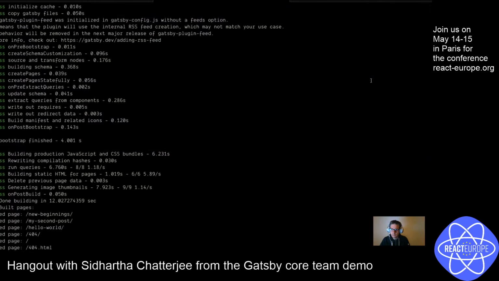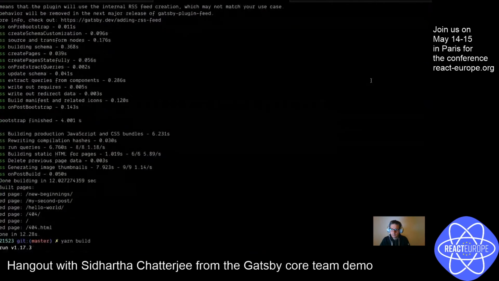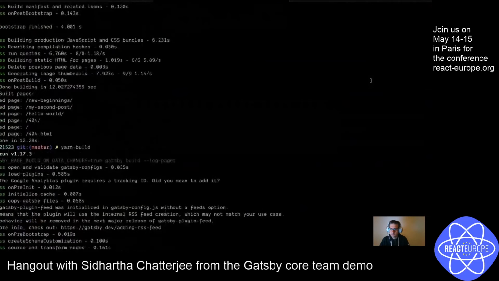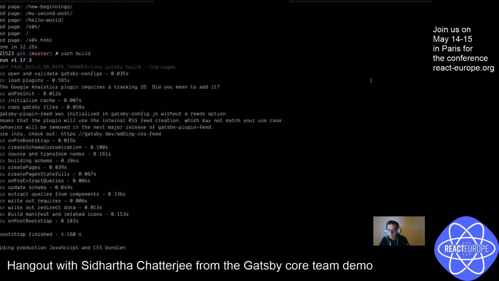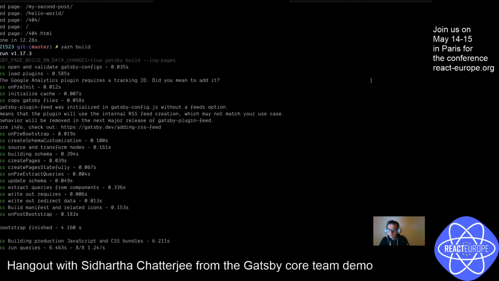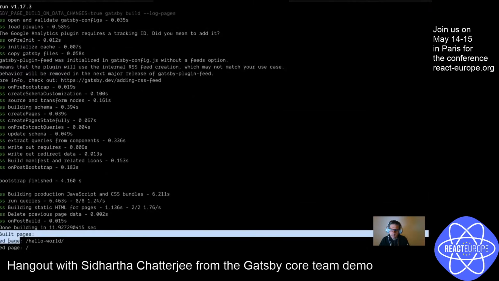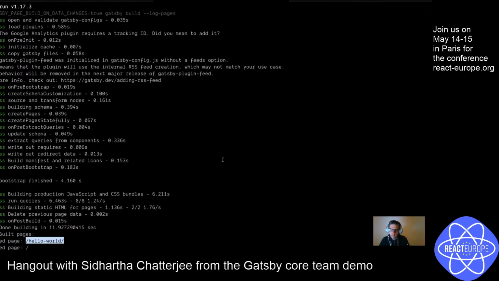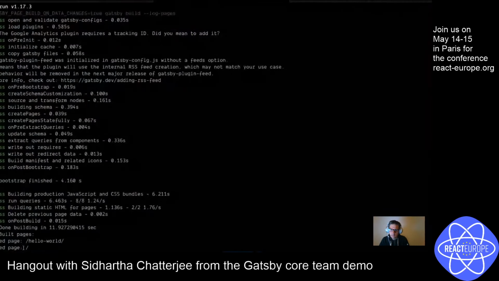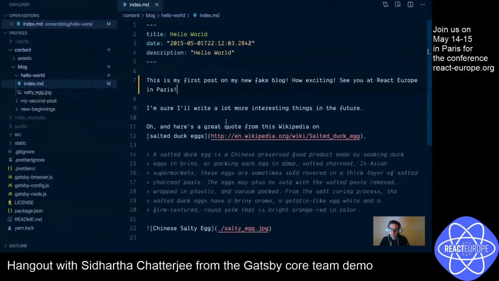Now that I've made this change and I hit save, I'm going to go back and run yarn build again. Let's see what pages get built this time. Right now, if you use Gatsby that's out and released from NPM, Gatsby will rebuild every single page because that's how Gatsby has worked up until recently and does right now. But with this local version, you see that it now says built pages were only 2 of them. It only built Hello World, which is the page we changed, and it built the index page because that happens to list all these pages. So that would have had to change as well because this content changed.